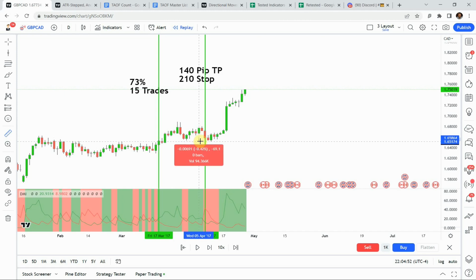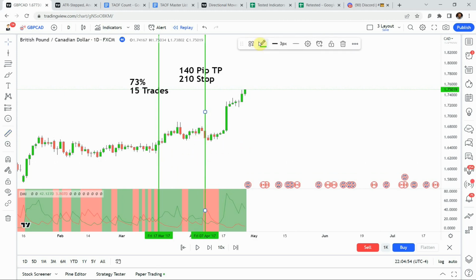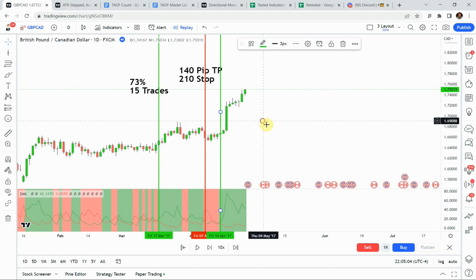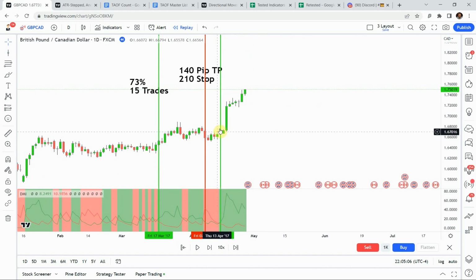So unfortunately, that one right there would have gotten us stopped out as it pushed and then made this move to the upside right here. Another long signal. Again, you can see that green background there, and a really nice push to the upside on that one, getting us to our take profit. So that's how we tested it in the original video. That's how we tested it in the advanced testing here. What I'm going to do now is go ahead and fast forward through the advanced test, and we will pick it up on the other side to take a look at what this was able to achieve.